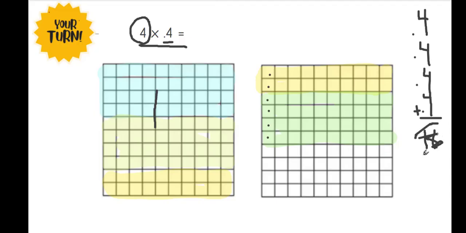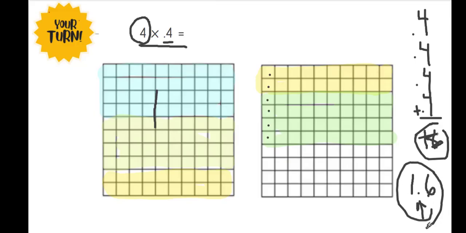Now, look at that. When I multiplied 4 times 4, it was 16. When I multiply 4 times 4 tenths, it's 1 and 6 tenths. Now, when you start learning how to multiply decimals using the algorithm, which means just using numbers, that's when you're going to learn to know where to put your decimal and when you need one, okay? So on here with the model, you can see it visually, but that's a lot of work to do math. So check out our videos where you actually multiply decimals not using the model.